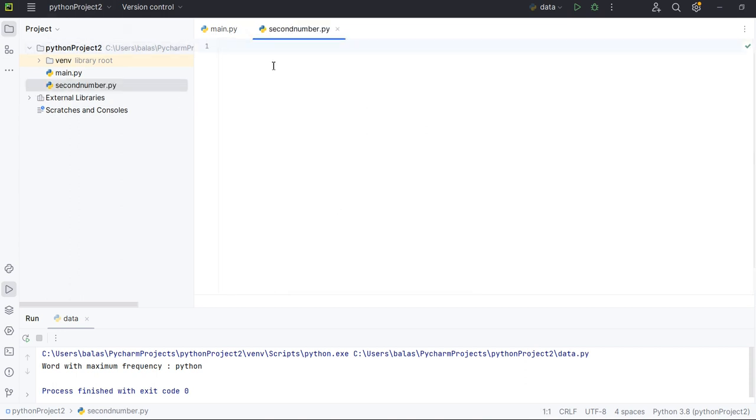Okay, now we'll see the agenda: Python code to print second most repeated word in a sequence.